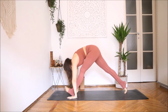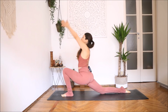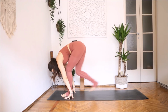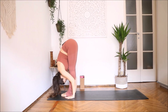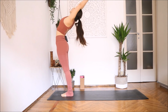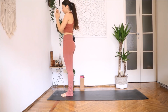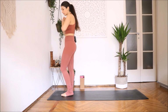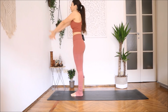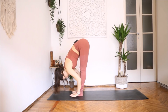Exhale, step forward. Knee down, top of the foot down. Inhale, bend. Exhale, Uttanasana. Inhale, come up, chest up towards the sky, exhale. Okay, now we get ready to go into our flow. Inhale, extend your spine, exhale, Uttanasana.